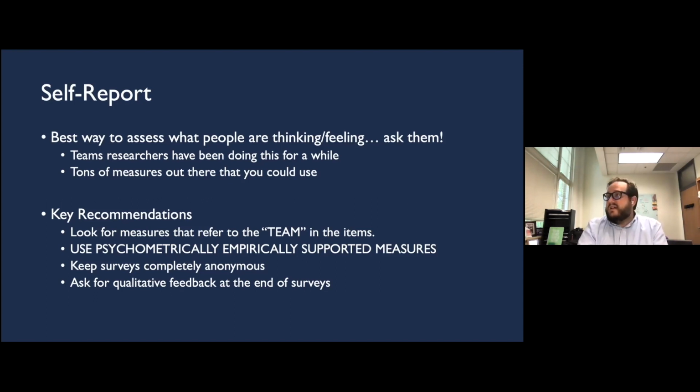This is not necessarily a best practice within the literature, but I always like to think that you should ask for qualitative feedback at the end of the surveys. The qualitative feedback can add context to your quantitative data. And so when you get the quantitative numbers back and you're able to assess your teams on these dimensions, the qualitative context provides you more information to better navigate the feedback that you're going to give based upon these measures.